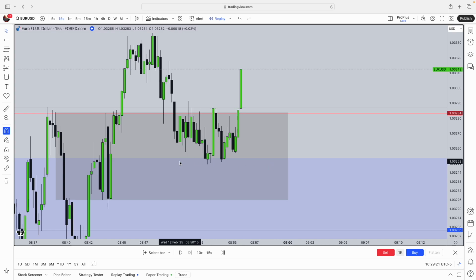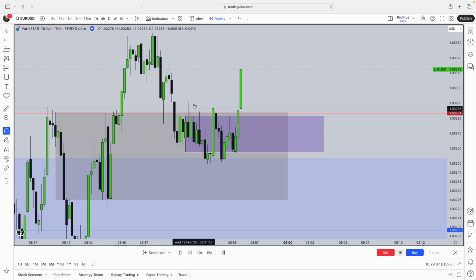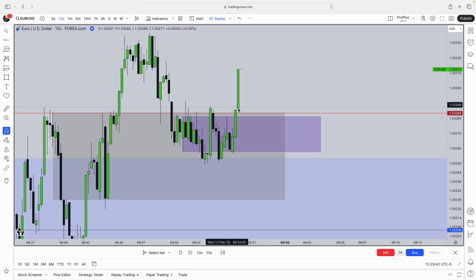Okay, so there's a low, there's a high, there's a lower low. See that? Low, high, lower low. So this is the breaker here. Low, high, lower low. Breaker. Inside that breaker, is there a fair value gap? Yes, there is. Here. That's your entry right there.